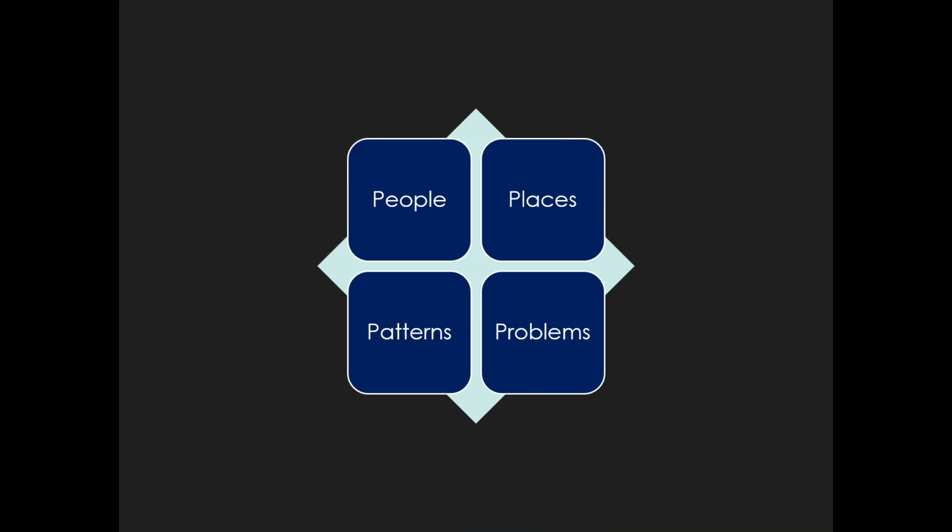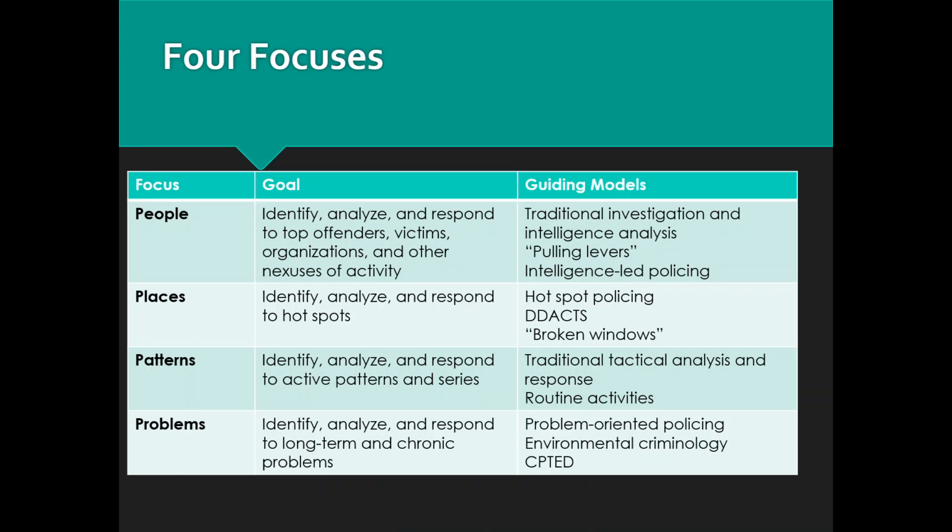People, places, patterns, and problems, the 4 Ps. Whatever social harm you're concerned about, whatever you put as your priority in the agency inventory that we sent you ahead of the DDACTS workshop, I guarantee you that there is some involvement of these 4 ways of grouping within that crime or crash, within that social harm. And if you can isolate and analyze and address them one by one, you can have a major impact on the overall type of incident.